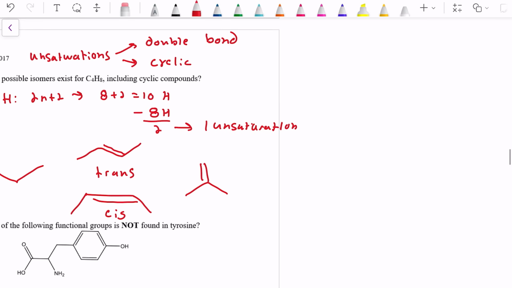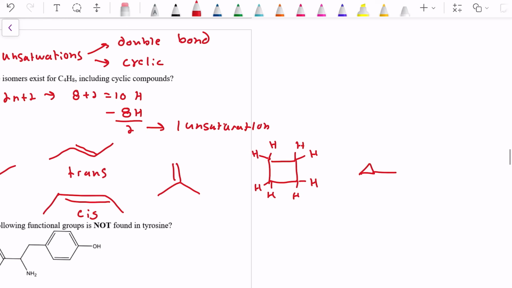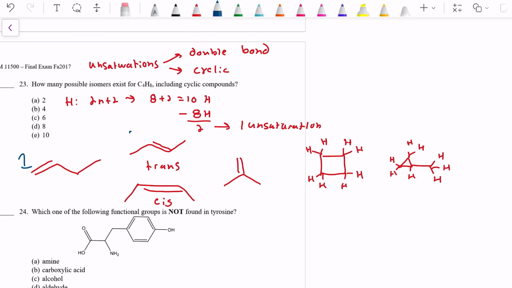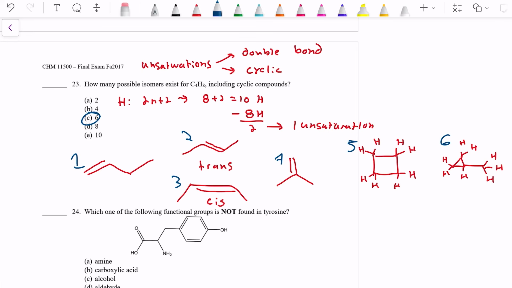So now let's try to draw some of the cyclic compounds. We have 4 carbons. We could put them in a square that's got 8 hydrogens. And let me just prove to you that this is equivalent, because this structure is going to have 8 hydrogens. We could also do a triangle with 1 carbon going off to the side. And let's see, we could not do a cyclic structure with less than 3 carbons, because that would just be a 2 carbon double bond or a single bond. So looks like these are all our answer choices. 1, 2, 3, 4, 5, 6, which leaves us with 23C.